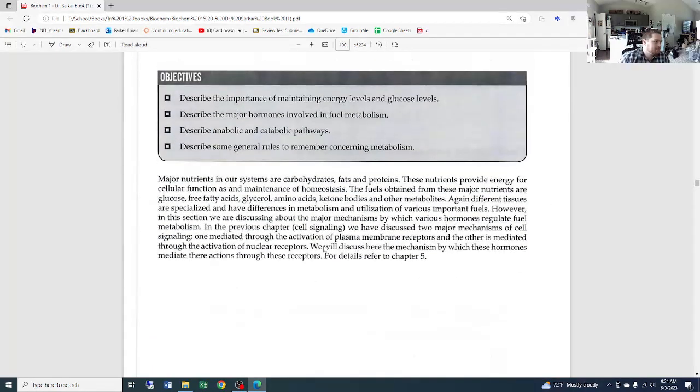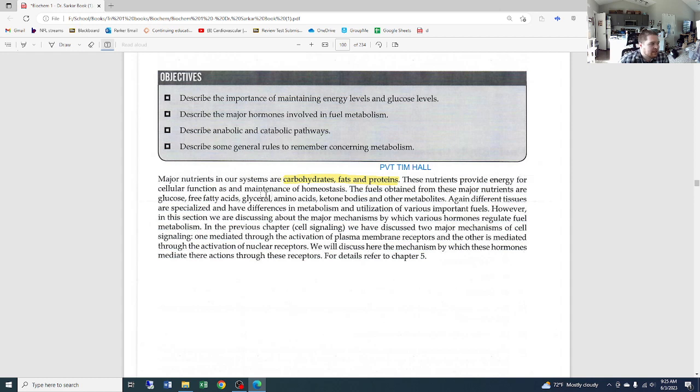Okay, jumping in. The major nutrients in our systems are carbohydrates, fats, and proteins. Those are our big macromolecules that we're going to focus on. Carbohydrates is our most important one. Earlier we talked about proteins and those essential amino acids. Remember those, with the good mnemonic, Private Tim Hall, for most of our essential ones. That was for developing proteins, enzymes, all that sort of stuff. Now with carbohydrates, we're going to focus more on energy, and how we also use fats and proteins, converting them to glucose to use as energy as well.